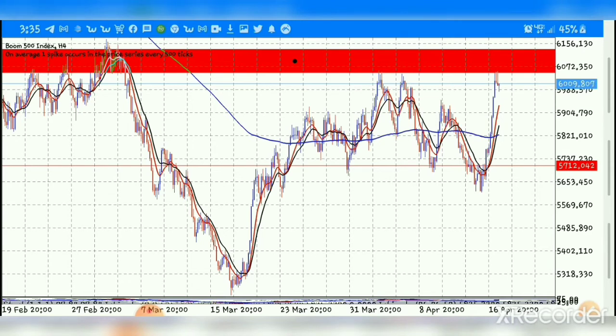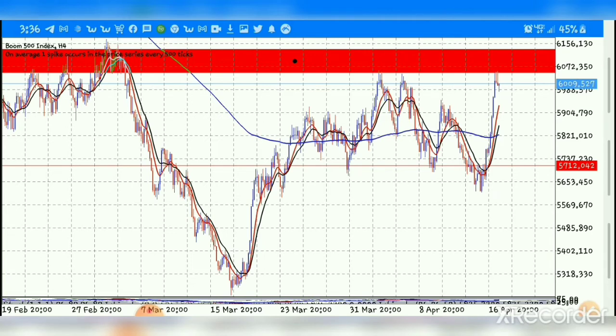So we also call it zones. Like this now, this is a supply zone. When you have it at the top, you use it for selling, so you supply. But when you have it below the chart, it just serves as a support and resistance. So at the top we have it as a resistance. Once the market is getting there, you close the position you have on your chart.